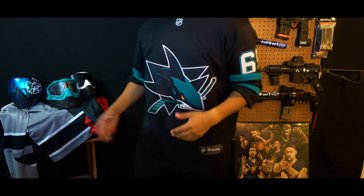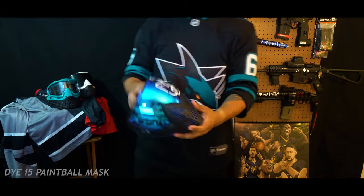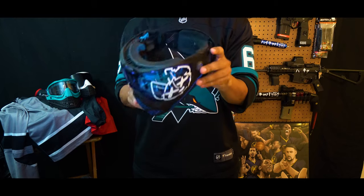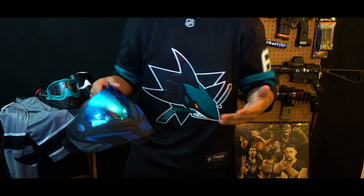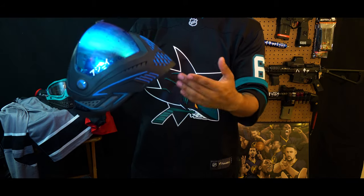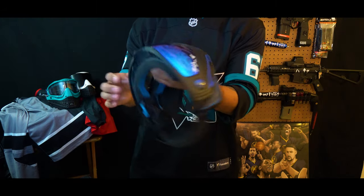As for the gear you can see right behind me, I have a few masks I've accumulated over the past year. The first is the Dye i5 that you guys have seen me run — I've had this forever. It was a hype purchase when I first started playing airsoft, and I've had no issues with it overall. It just wears out after so much use. The only issue is that the bottom mouthpiece is too close to my mouth, so on a hot day when breathing heavy, you get a lot of moisture trapped there which causes the lens to fog up.